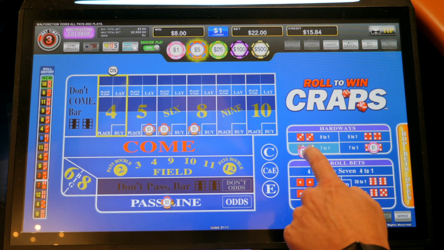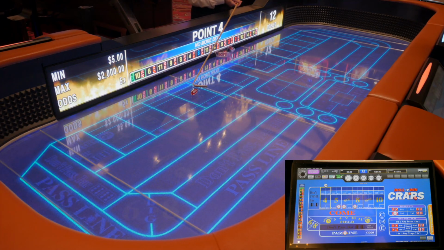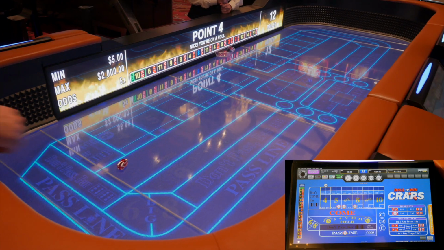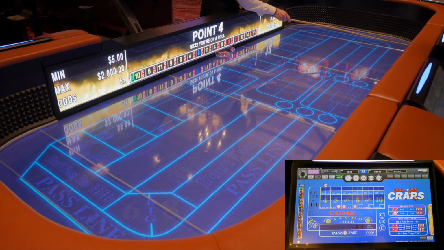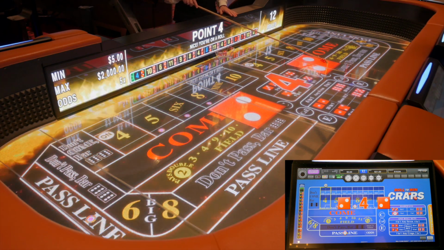So I'm going to take that down and we'll roll with it like this. No more bets. All of our bets are locked. We can't do anything, we can't add to it, and we'll see what happens. Oh, there we go. We hit that 4. It was our point, and we had the hard way still up. Hard 4.